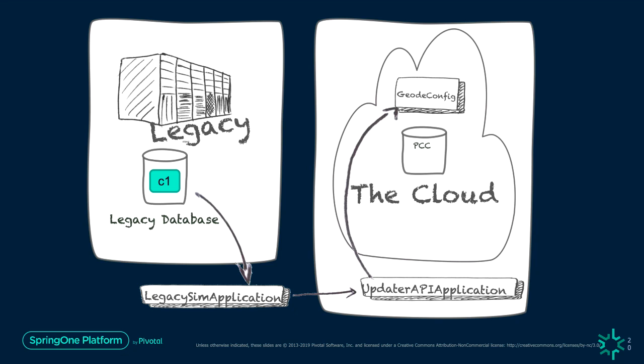So just a quick summary of what we've shown today. We have this customer data represented by C1. That data is going to go ahead and move through the legacy simulator application. It's going to be loaded onto a message bus, which is then going to be read by the updater API. It's going to be passed into our new customer service API, which is going to include that GeoConfig to get the cloud cache connection, and then its final resting place is the cache.